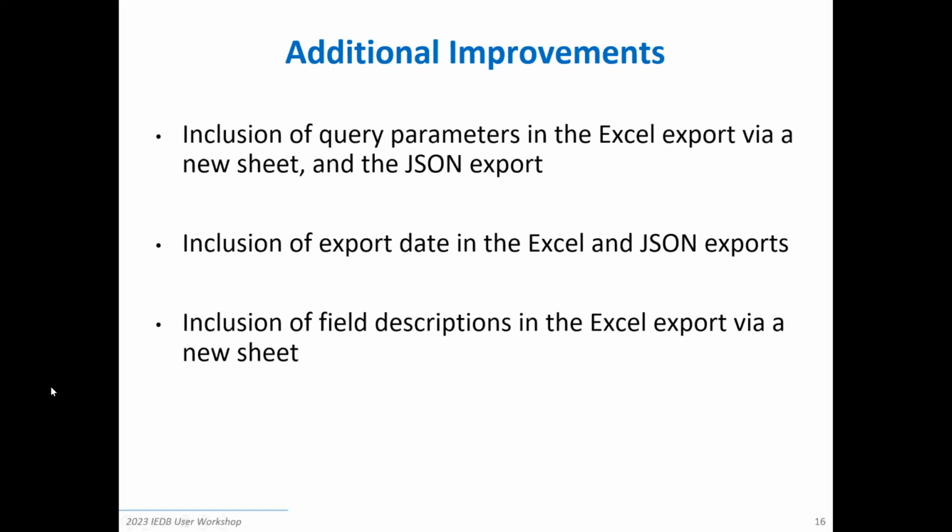The other big one is we've had field descriptions added into the Excel export explicitly as a new sheet to give really good examples and really good insight into what all the fields mean in the context of the IEDB, as well as provide a little bit more information about what all could be in those fields. So in case your export, for example, doesn't have any data for that, then you can see this is what we would expect would be in this field if it's available within the IEDB.